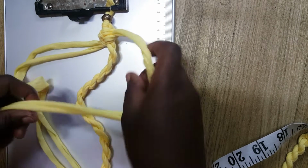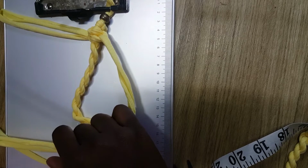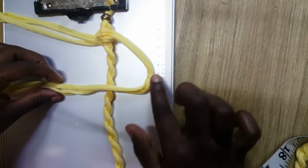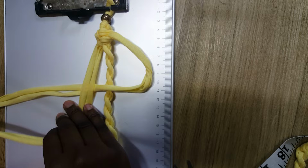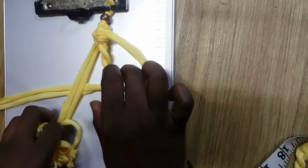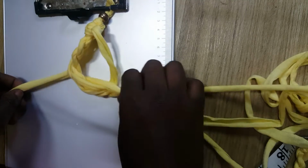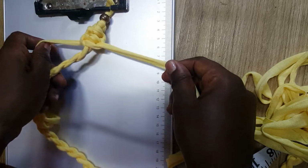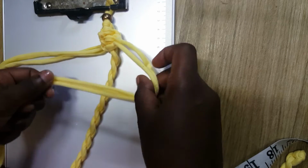We'll do another one, right? You take the yarn on the right, you make a curve like this, then you take the one at the left, you put it on top. You put it on top. Then after putting it on top, you're going to lift your thing and put your left yarn through there, right? Then you're going to make that knot. So if you continue doing this, you're going to continue to make a spiral pattern.